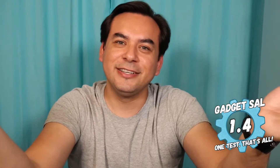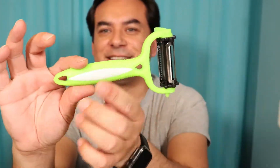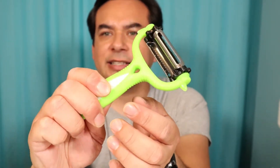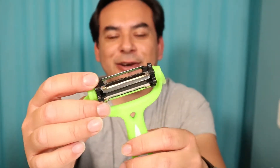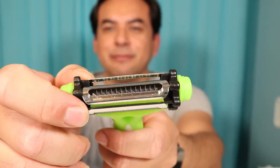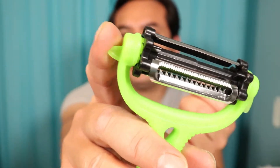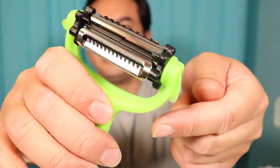Next is the Roto Peeler — a three-in-one peeler with serrated, wavy, and chipping modes. It's green and black, all plastic with a non-slip grip. The blade head rotates so you can switch blades for a different style of peel. There's also a little nub to dig out unwanted dark spots on your potato. And this side has a flatter sharp edge — it's an orange peel cutter. So we're going to try all of these out.